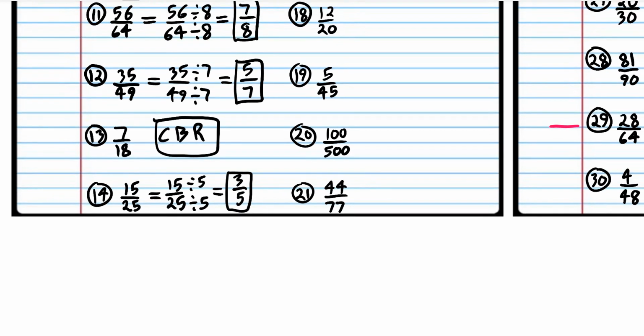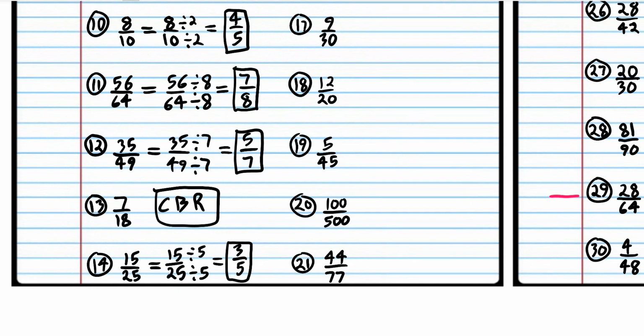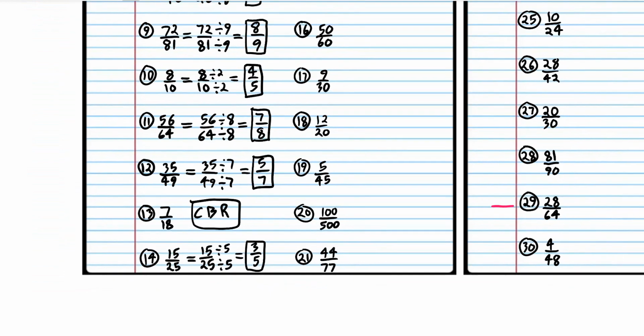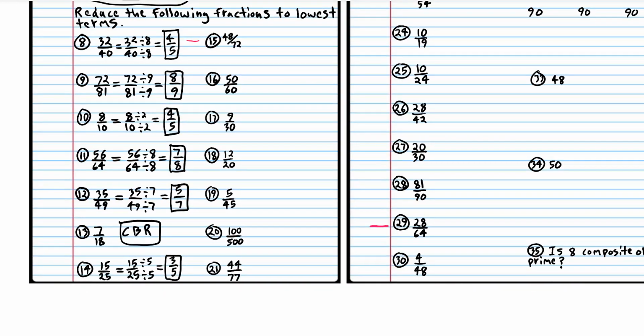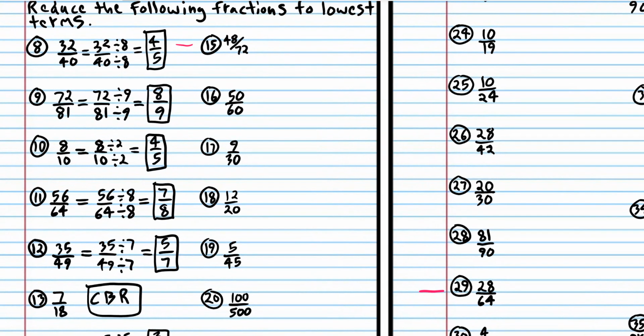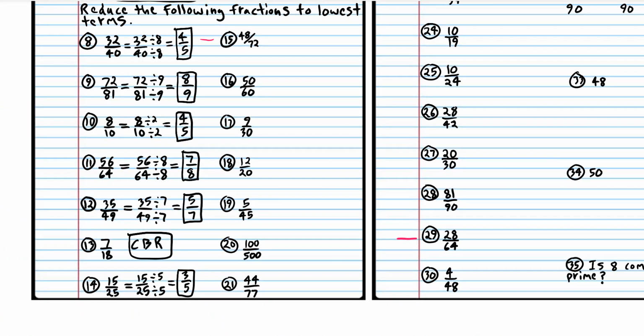All right, so if you got that problem right, great. If you didn't, no problem. Just figure out what you did wrong. Again, the most important principle to understand here, never, never, never forget, we're dividing both sides of these fractions by the same number. You have to divide by the same number or else it doesn't work. The candy bar is not going to be the same fraction. It's not going to be the same amount of chocolate if you don't do it correctly.